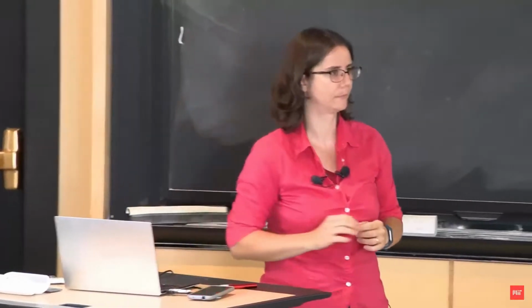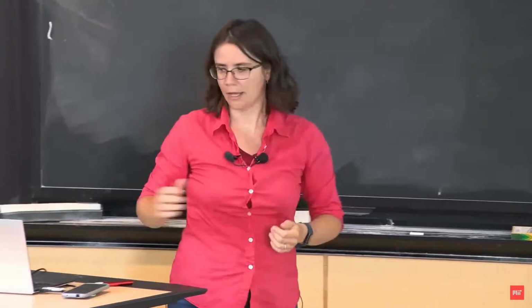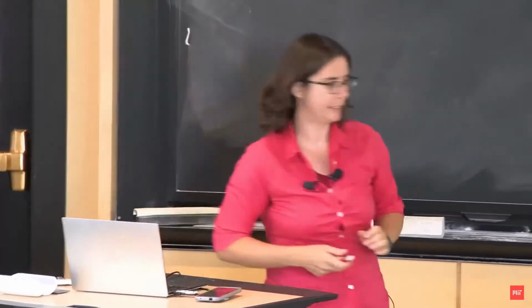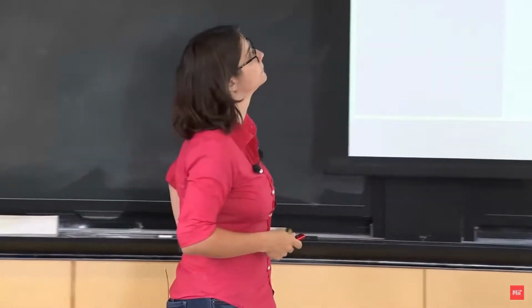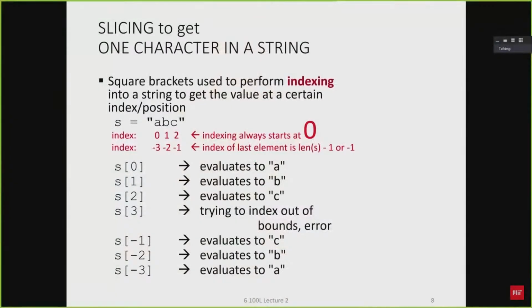So why did it make -1 as C? Because when you index into negative numbers, we start counting from the right-hand side. Just Python convention, yeah. And so S at -4 will give us an error as well, because now we're indexing too far to the left. There's nothing there.